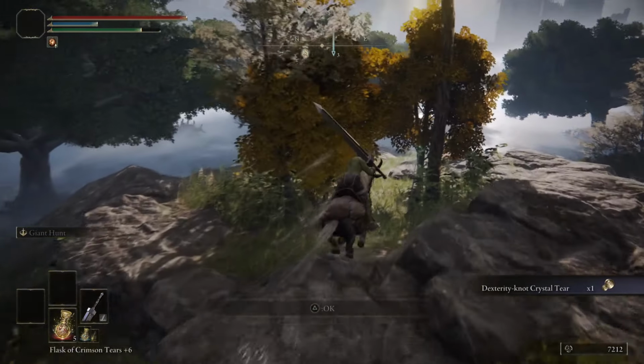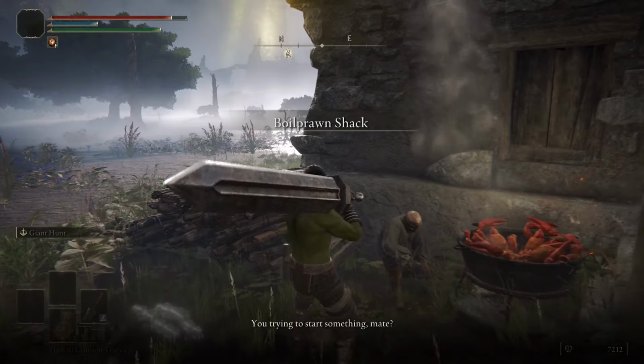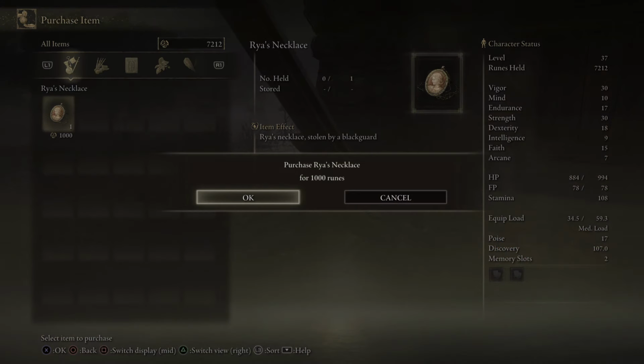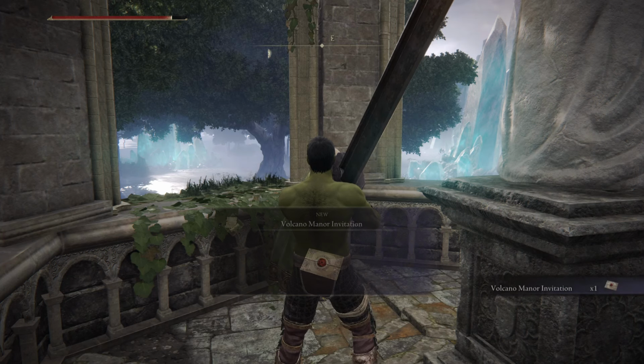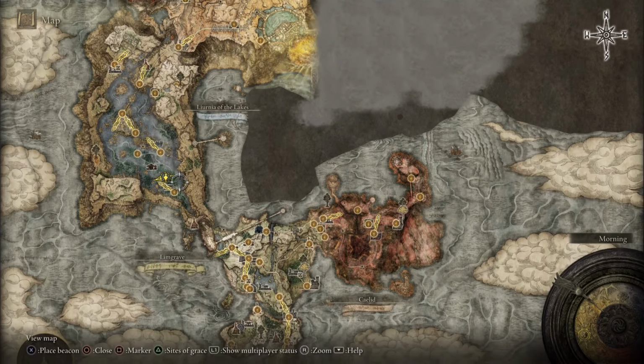From here, head north, and we're going to purchase Ranya's necklace. So once you purchase the necklace, let's head east and back to Ranya. We'll give it to her. In exchange, she'll give us the invitation to Volcano Manor.